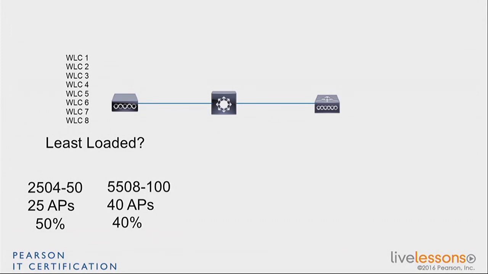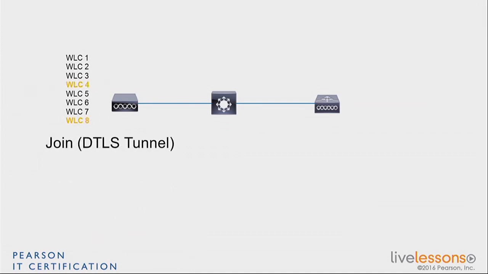And that's again an SHN scenario. If it has a primary, it will go there. If it has a master without primary, secondary, tertiary, it will go to the master. It will go to the least loaded if there is no other specific choice that is left to the AP because there is no configuration or the primary, secondary, tertiary, or masters did not respond. Then at that point, the AP is going to choose the best controller based on all these criteria, and it's going to join the controller.